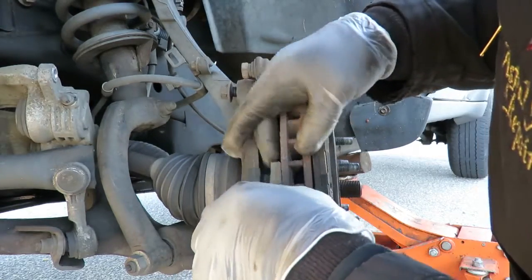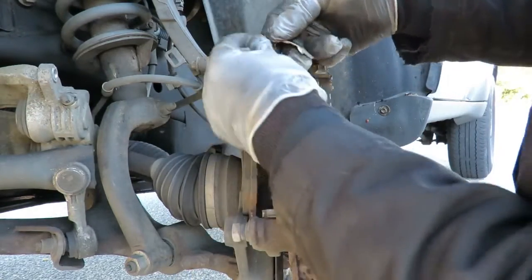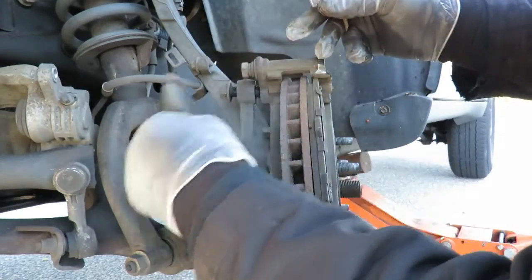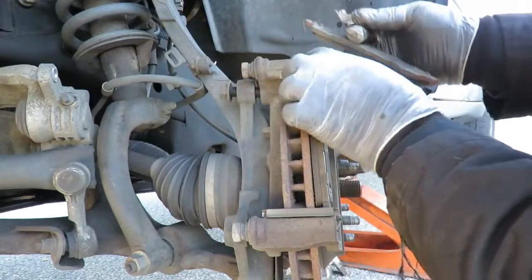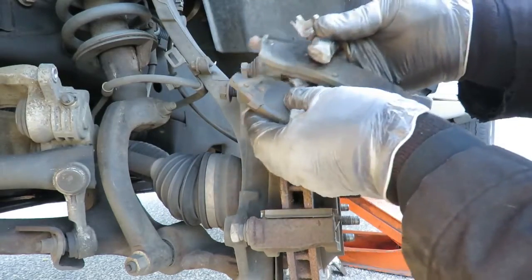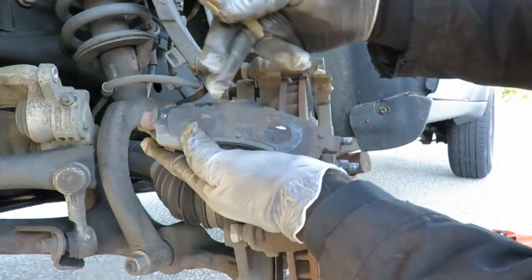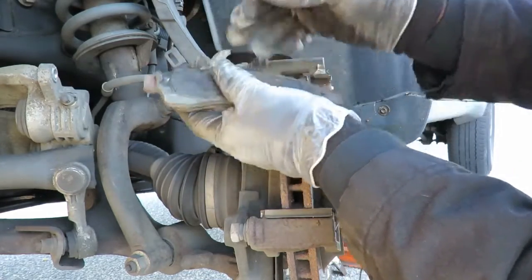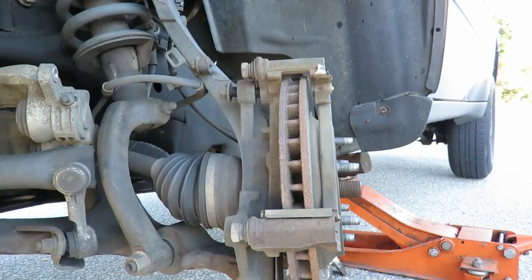Okay. Watch out for these brackets. Like, you see this one? This bracket was broken already. But let's just get that out of there. Take the brakes. Now on the back of the brakes there's markings to show you which side of the caliper they was on. Just keep a note of that.